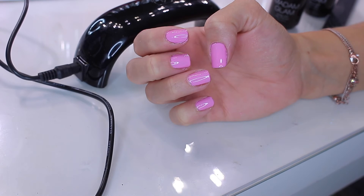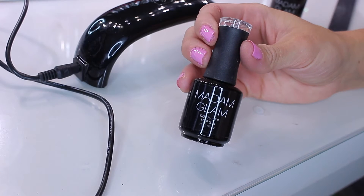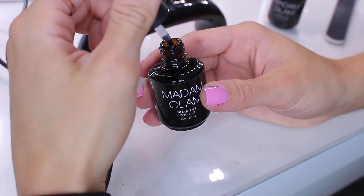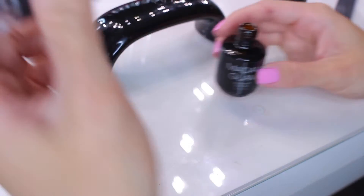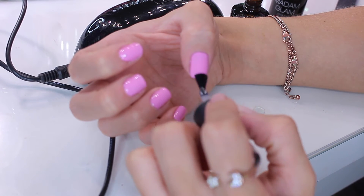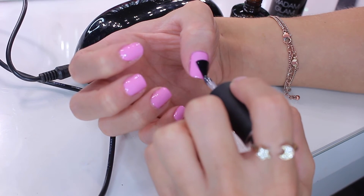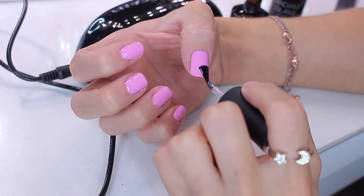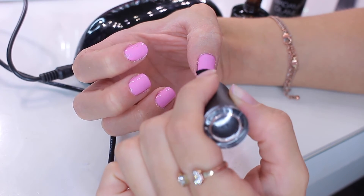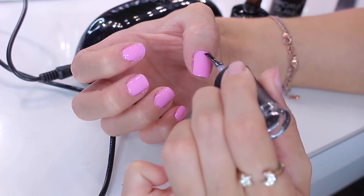This is what the nails should look like after two coats. Now I'm going in with my top coat. As you can see, I'm rocking the brush back and forth to remove excess product — you don't want it too thick. Coat the entire nail, and don't use too much because then it can get really cakey and that's when it's going to peel off.